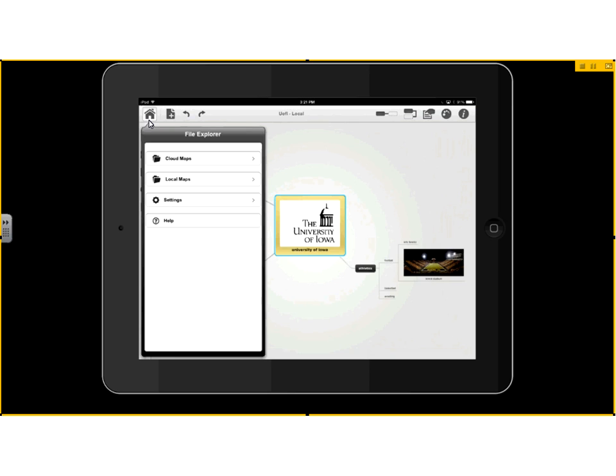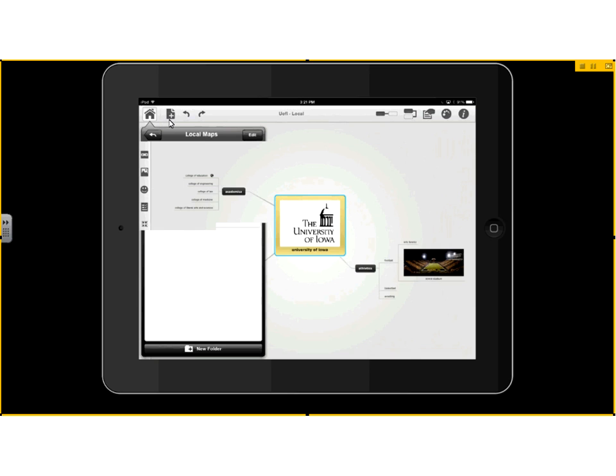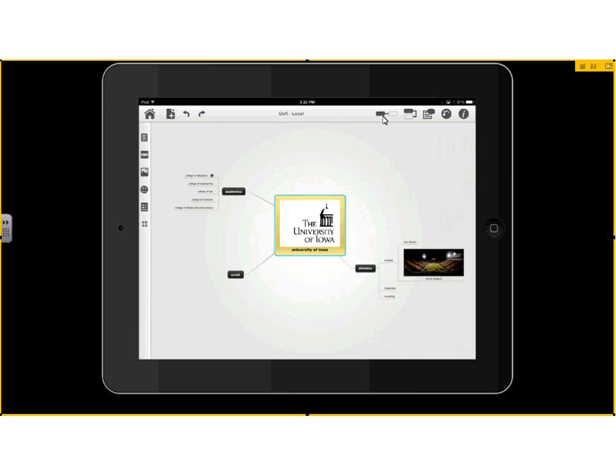If we go all the way over to the other side, this is our button for giving a link. So if we wanted to add a link to this, I'm going to zoom in just to show you what we've got. I've got the University of Iowa, and then over here I've got academics, and I've got some branches off of academics. If I was writing about this, I might write about what goes on socially here. I might write about athletics. You can see I've got some branches off athletics, and I probably want to write about medicine.